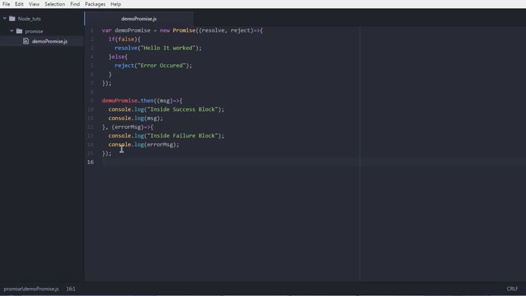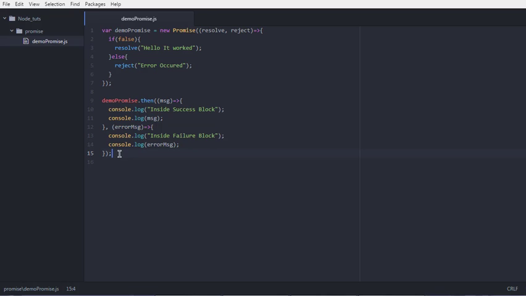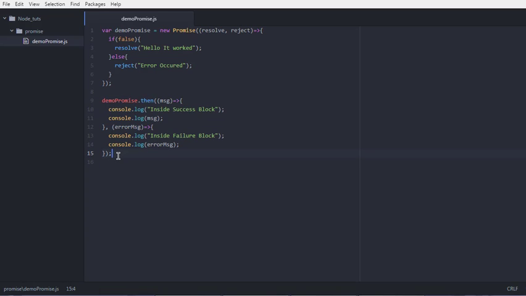Hello guys, in the previous video we discussed promises, what they are and their use cases, and we saw an easy demonstration explaining how they work. In this video we are going to go a bit more advanced and see how we can solve some problems and errors with promises, how we can pass arguments inside those promises, how we can chain them, and some little things. So let's get started.